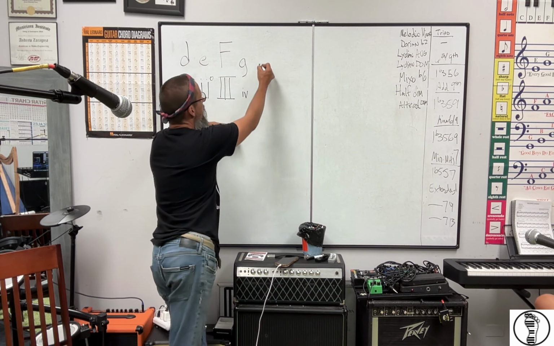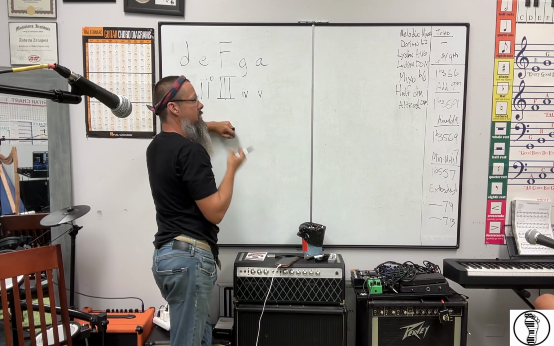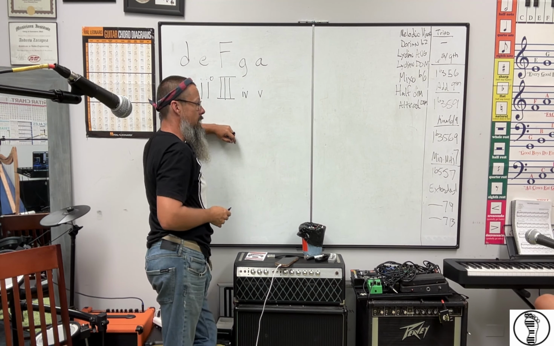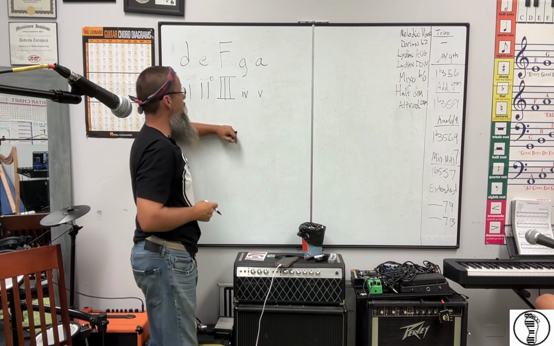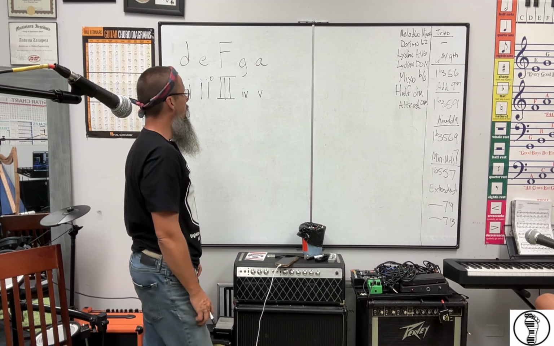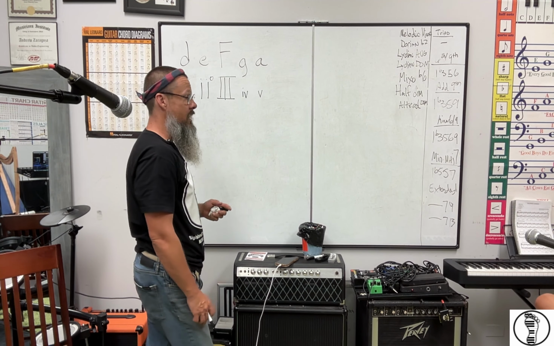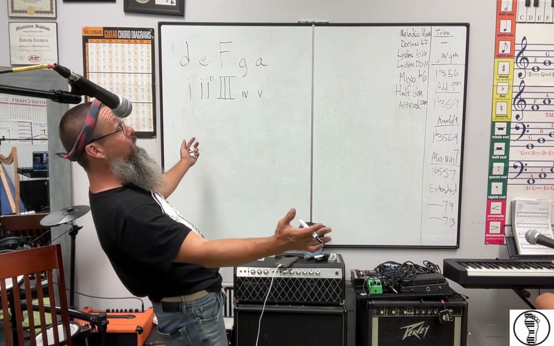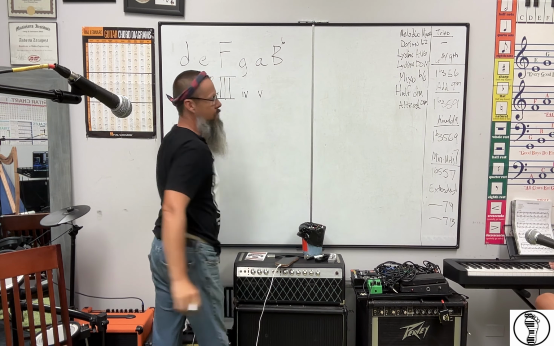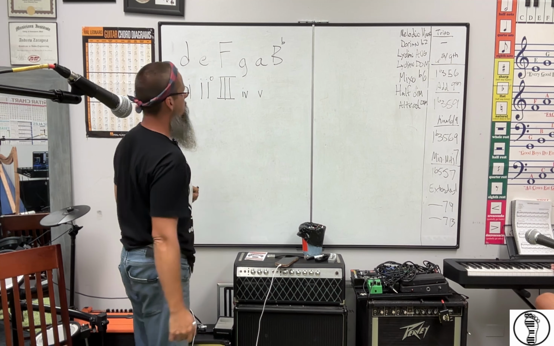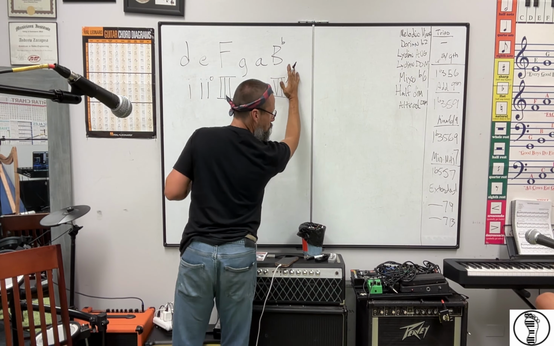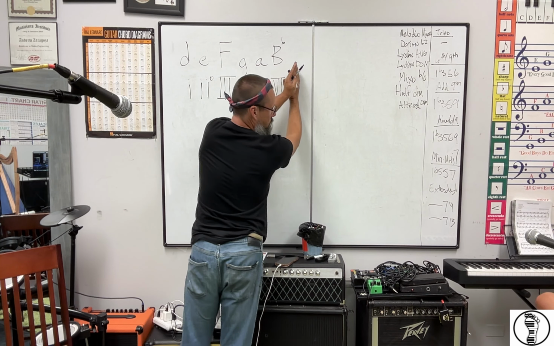And then how about our 6th scale degree? We're building off of the minor. D, E, F, G, A. What's our next note? It's not going to be a natural. It's going to be the only flat in the key. There you go. And then is the sonority a major or a minor? What's the chord construction? This should be a major. It is.